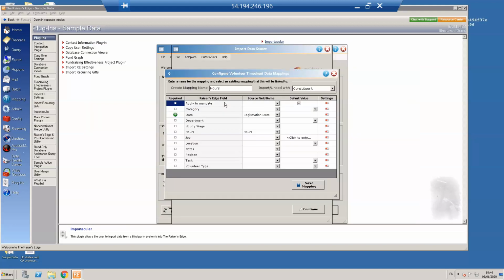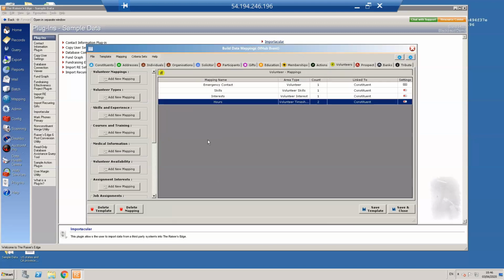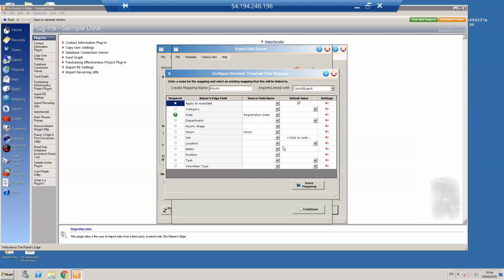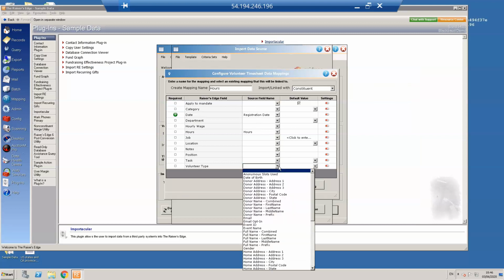And we've also added some hours on the timesheet because we had their date and we do have the number of hours that they've worked. So we've gone ahead and added that. You have plenty of other options if you would like to use those. Anything that's available in the source fields here is something that you can map. So why don't we go ahead, reopen this hours and just take a quick look at that map.